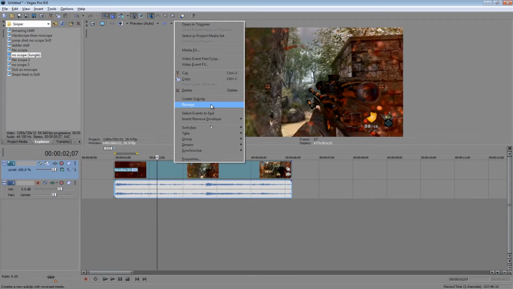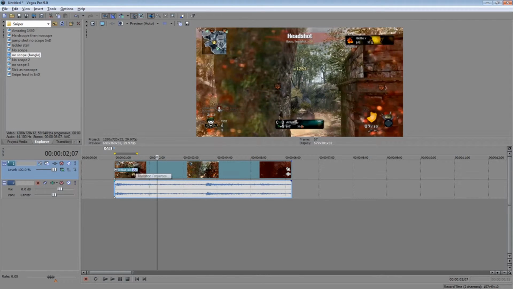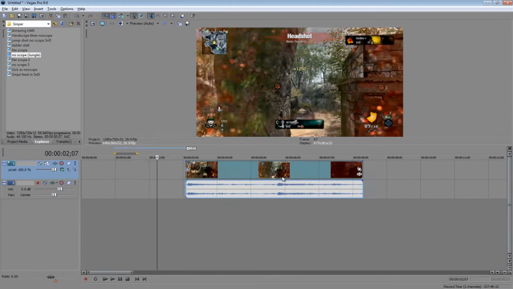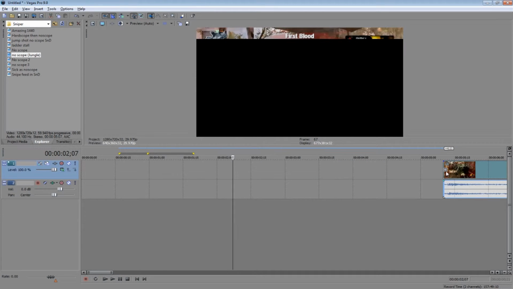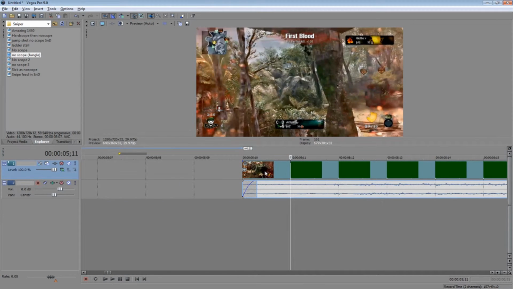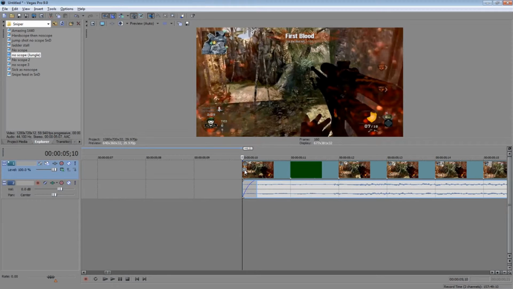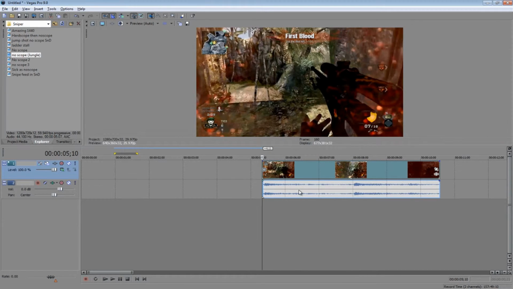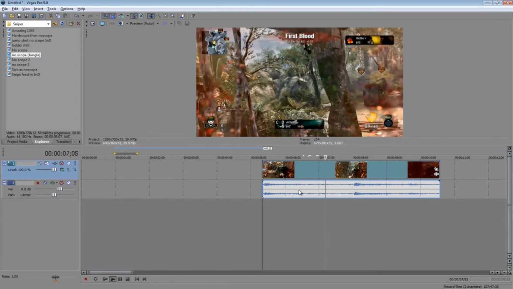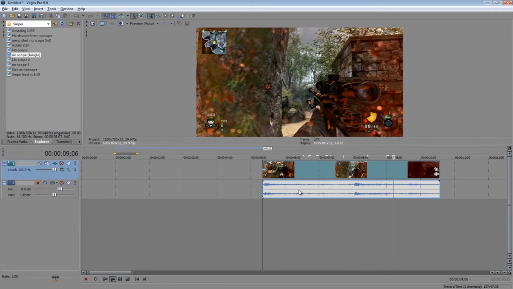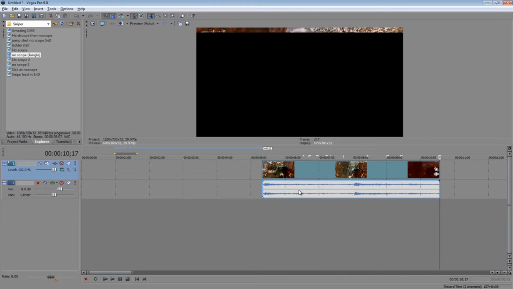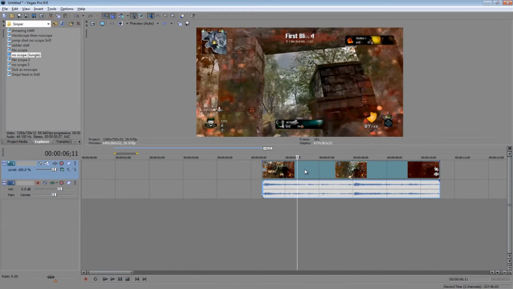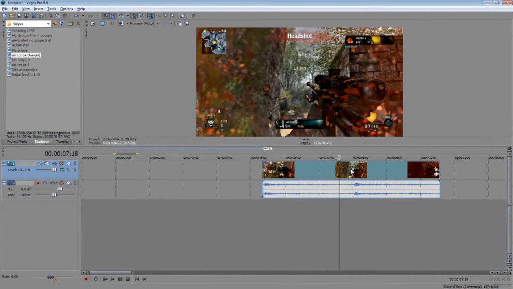Reverse basically makes the clip go backwards. When I take away the transition, you can see right here is a little arrow. That means the clip is reversed. That means it's going backwards. So if I were to play this right now, everything will be going backwards. I don't know if you can really tell. It's hard to tell.